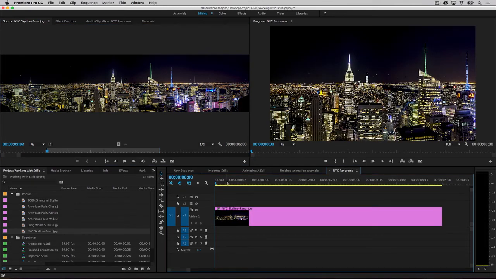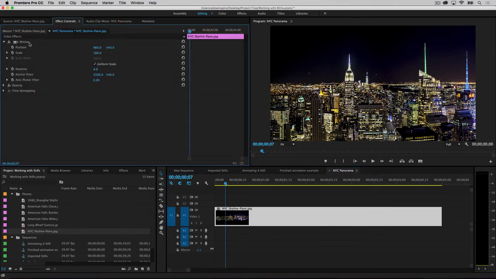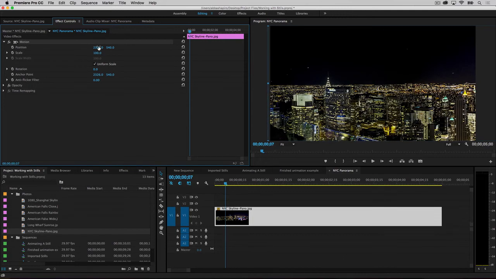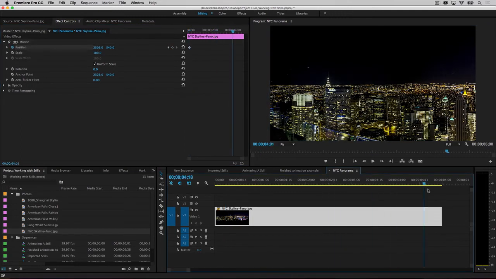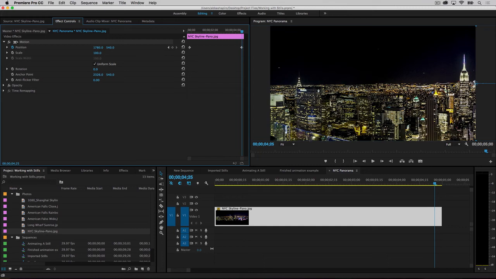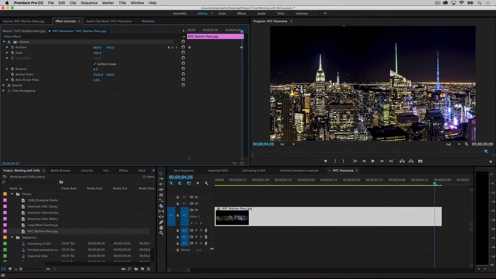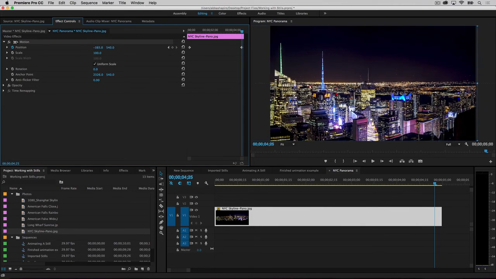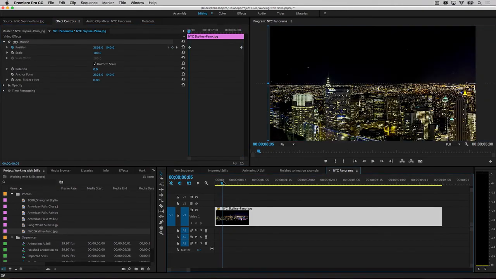I want to pan from left to right. So, select the clip, move the playhead to the beginning of the clip, and drag the horizontal positioning slider until you can see the bounding box at the edge of the frame. Click on the stopwatch to create the first keyframe. Now, move the playhead to the end of the clip. Drag the horizontal slider to move the image all the way to the left so that the far right edge touches the frame. A new keyframe is automatically created for the end position. Let's play it back.